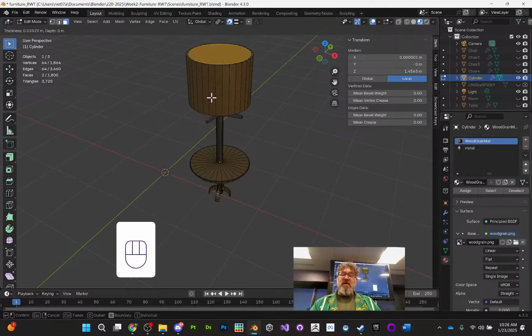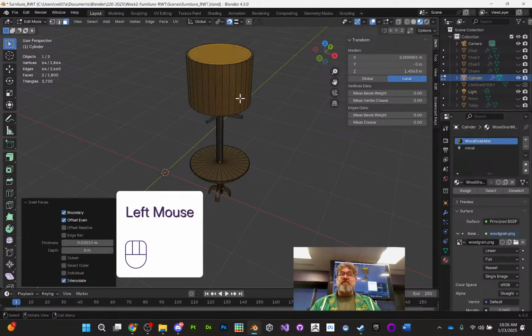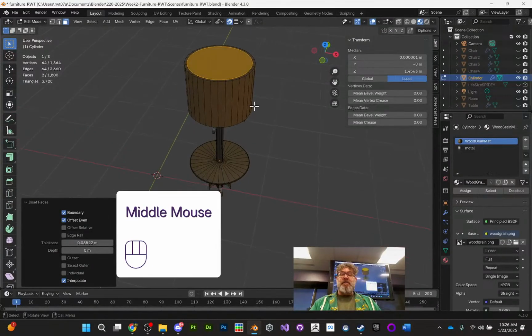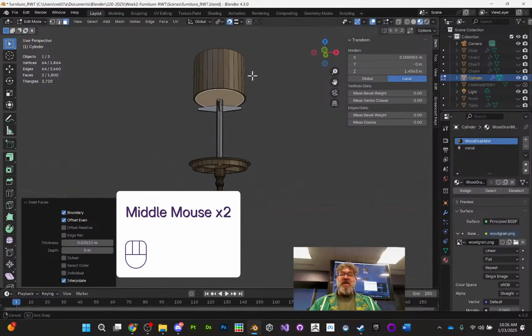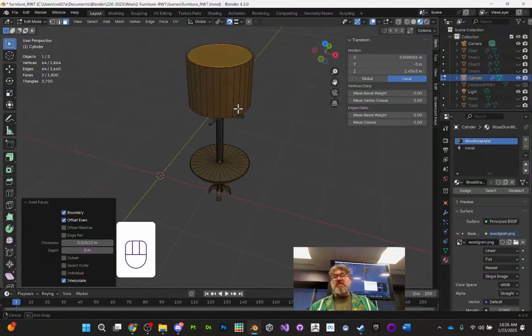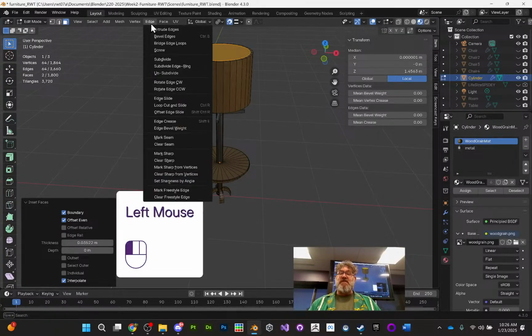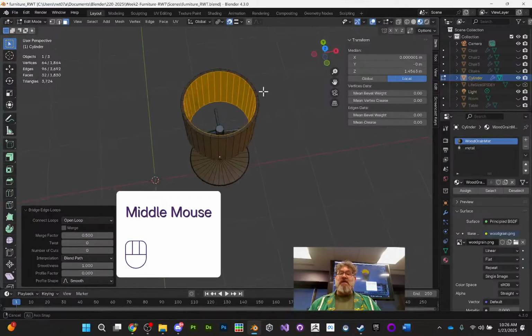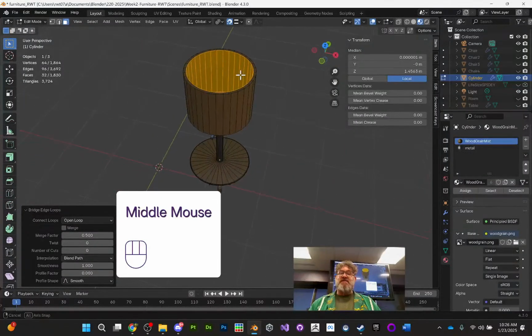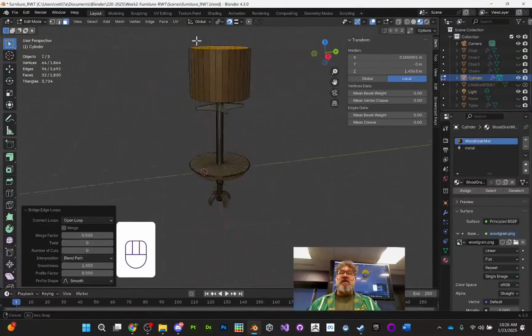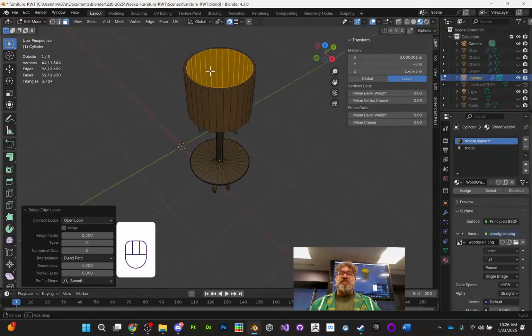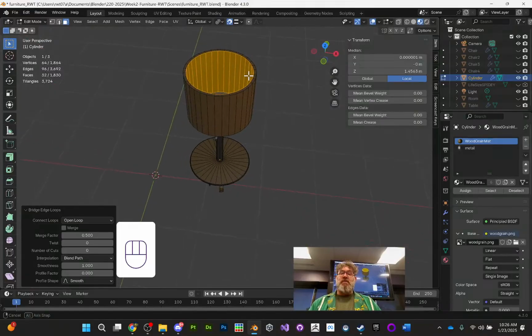I love that we have a wood grain lampshade. It's awesome. And now I've got an inset. Let me see if this will work. So I've got both of those selected. I'm going to try the same thing we did when we made the back of our chair, hoping this connects these together. So I'm going to go edge and bridge edge loops, and there it worked. So now it hollowed out the inside of that between those two faces. I have a solid lampshade. Cool, cool.